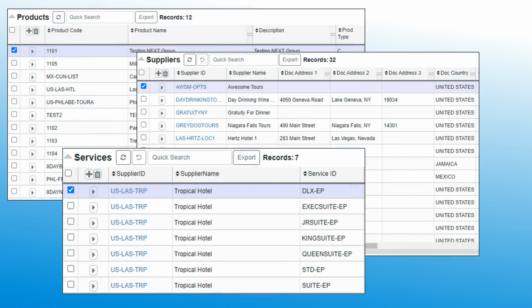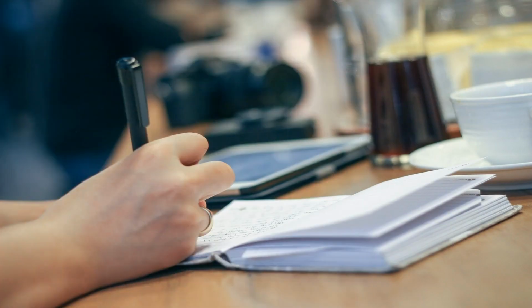Now, you may already be a little familiar with some of these screens if you took some time to review the data that is already loaded into your application. But we're going to start off by providing a high-level overview of the screens that you're looking at and then show you what it looks like to build your data. So let's get started.